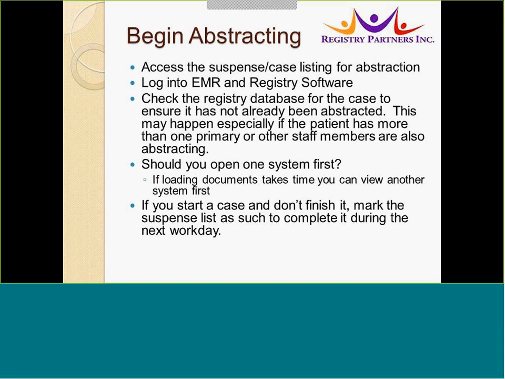Finally, we're ready to begin abstracting. Access your suspense case or listing for abstraction, and then log into all your electronic medical record systems and registry software. Check the registry database first for the case to ensure it has not already been abstracted. This may happen especially if the patient has more than one primary or if other staff members are also abstracting. This will save you time reviewing the electronic medical record if the case is already completed.